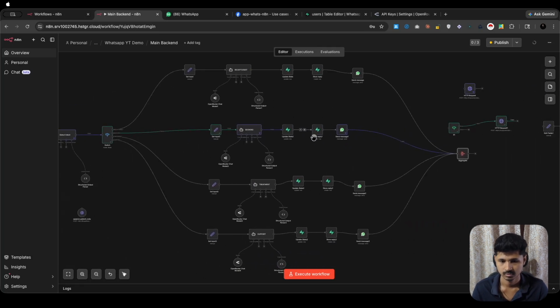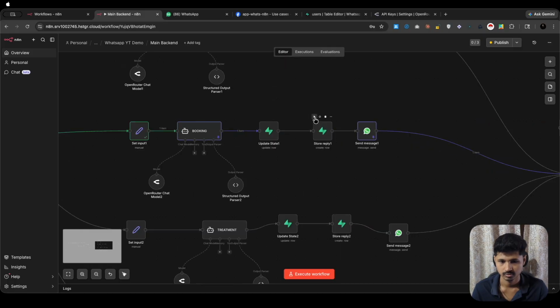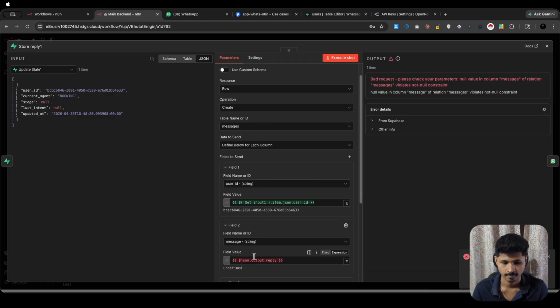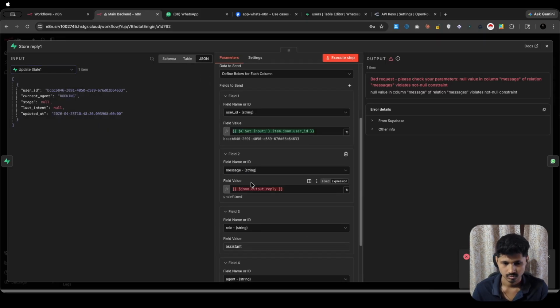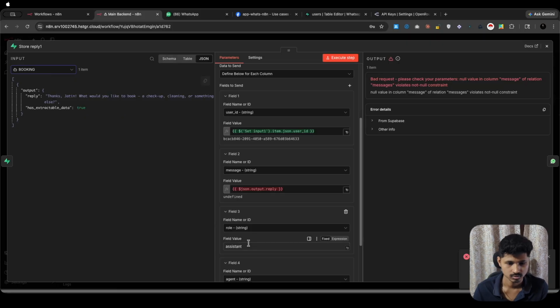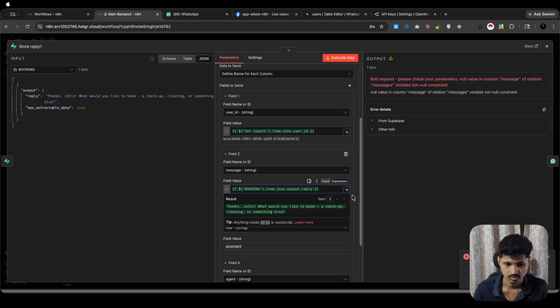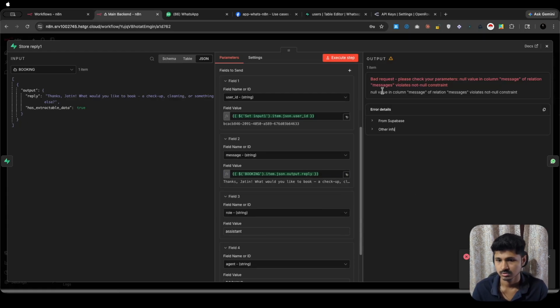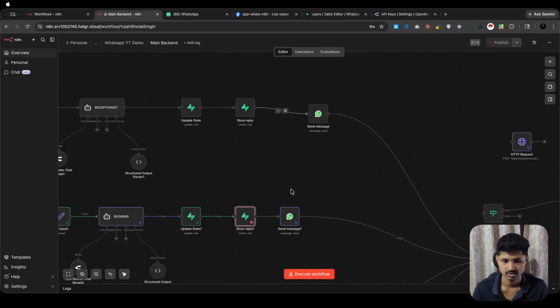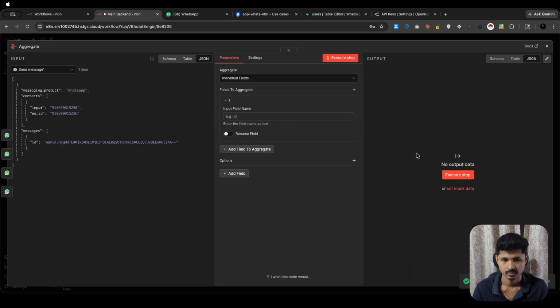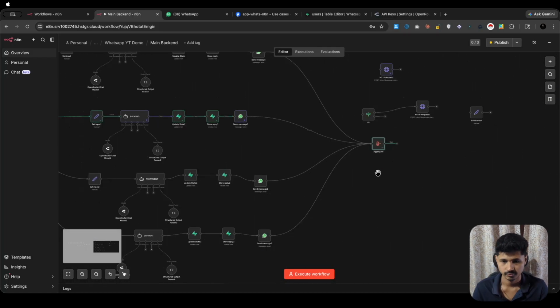Okay, perfect. Now if I just run this, okay, there is some problem. Okay, message JSON reply. Yeah, so this is the message. So we need to update all these fields accordingly as well, but no worries, we can do that later. And yeah, so we have gotten this.